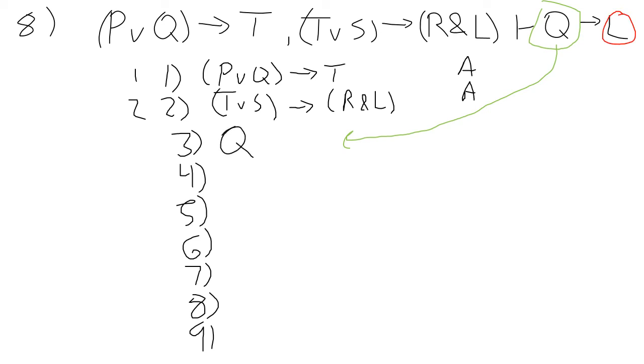So we'll put Q here, mark it as a PA, associate with 3. We're looking to get to L, and we see it there in the second conditional statement. We can't get to that until we work the T out of the first conditional statement. So looking at the first conditional statement, we have P or Q, so we can wedge in the P with this Q. Doing 3, wedge in.